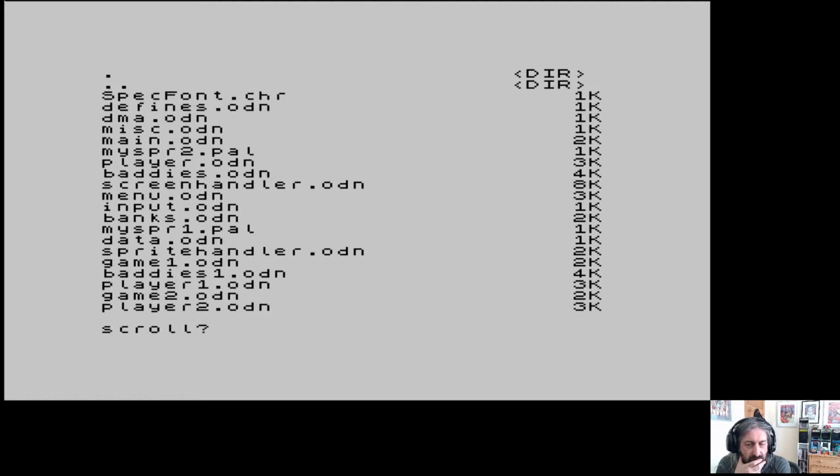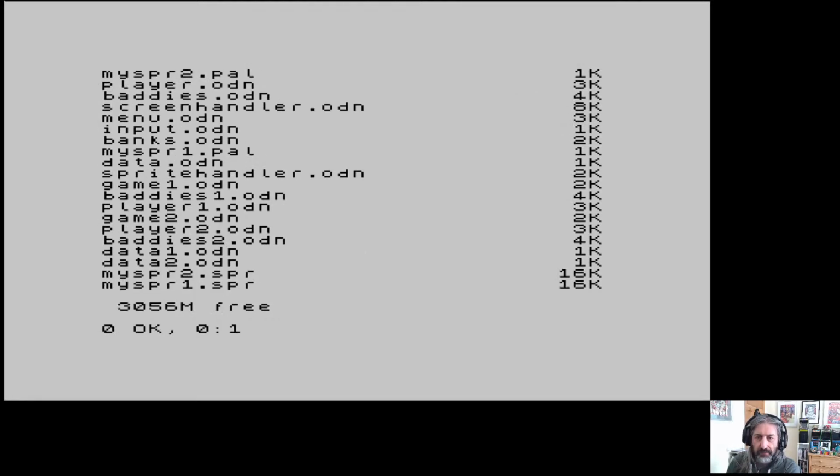Yeah, it's always a good idea to back up your SD card. Keep with Commodore stuff.